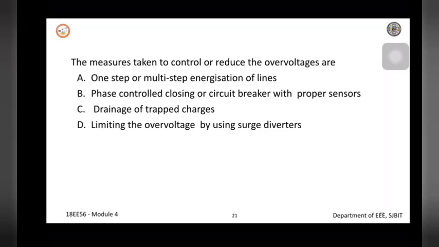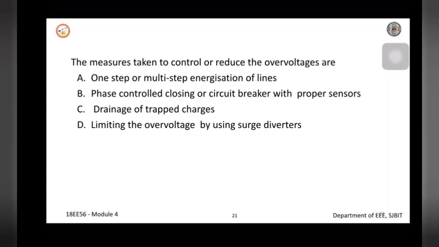And the third one is drainage of trapped charges, as I mentioned in the previous point. In the power system, there are many components which store energy. Even though the line is in off condition, we cannot touch any equipment because the charge will be stored. I need to discharge that. That is the drainage of the charge which is stored within a transmission line before reclosing of the line. If you close the line, suddenly what happens? Already the charge is present over there, so that will add up, and once again the over voltage will go beyond 2.5 per unit. For that reason, we need to discharge that.